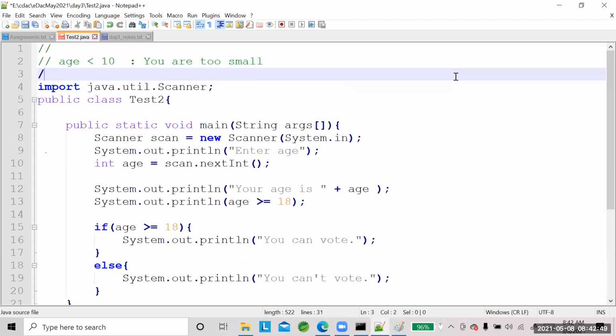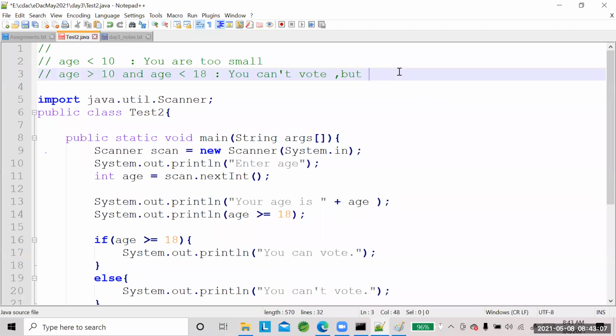But if age is greater than 10 and age is less than 18, we say you can't vote, but you can participate.